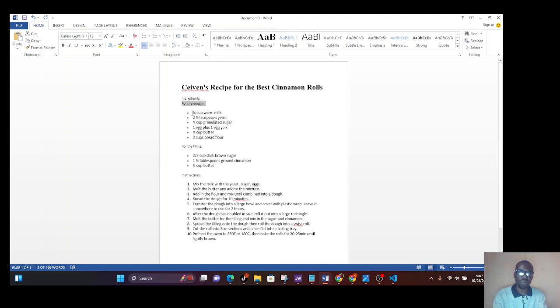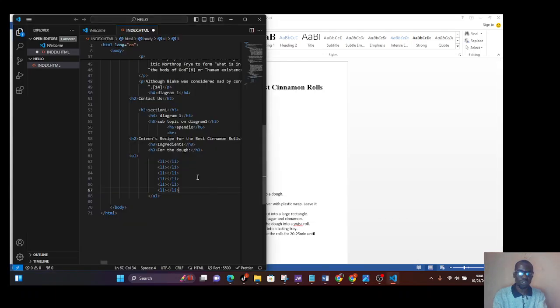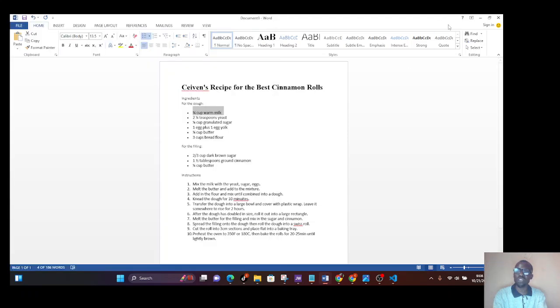This one is half cup of milk. Copy the half cup of milk. Come over to my VS Code. Then paste it. I can also reduce this so it will be on one side, the text will be on another side, so that we can easily be dragging them. Drag there. So very fast. I'm using this method because we are beginners.